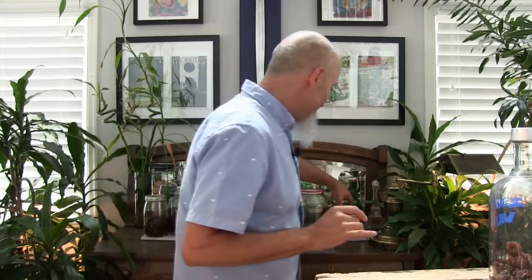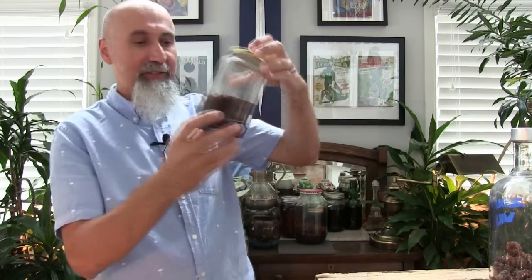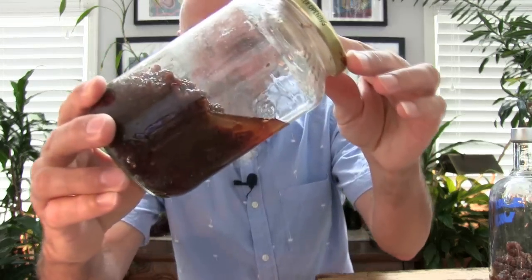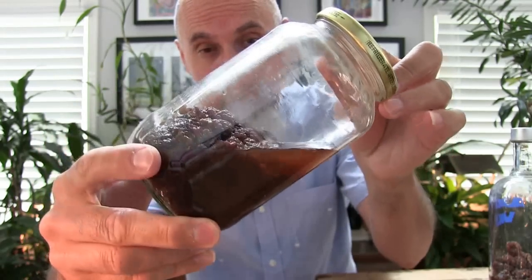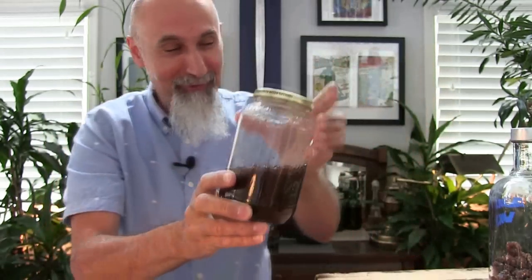I'm pretty sure there's an area in town where people might appreciate them, if they like the really strong taste. Here's another one, and you can tell this one's really old. This blackberry liqueur is super old. I went to the well way too often on these. I love blackberry liqueur. Blackberry and cherry liqueurs are the first two liqueurs that I ended up making, and from there it just grew to what you see here.